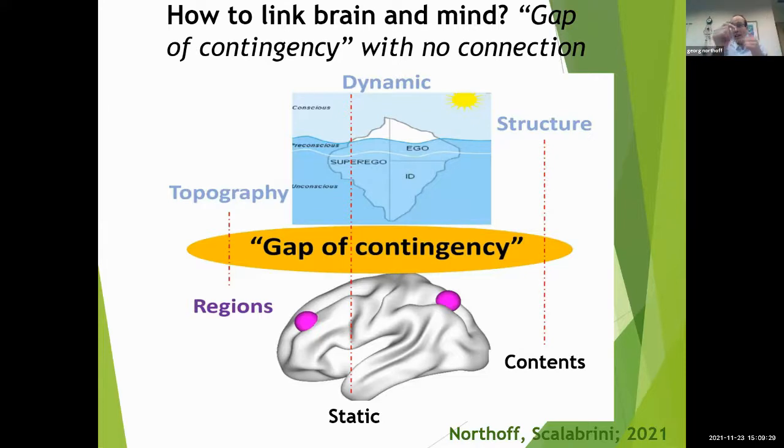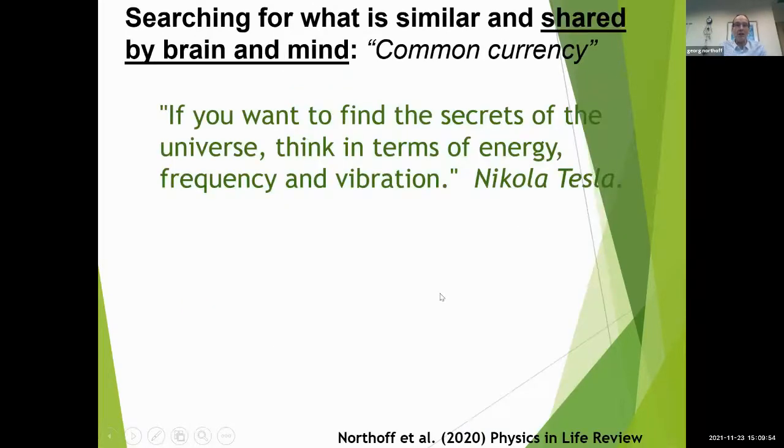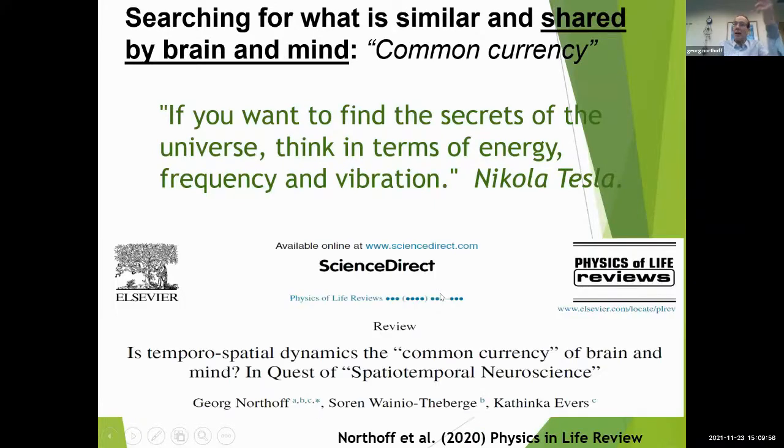That leaves out or cancels out the relative changes between time points. And then we mainly focus on specific contents. You just see what the neuronal activity is when I perceive Georg Northoff talking, but you do not consider the background, the spatial organization, the structure with which I'm talking. So that leaves a gap between the mental and the neuronal level. So how can we cross that gap?